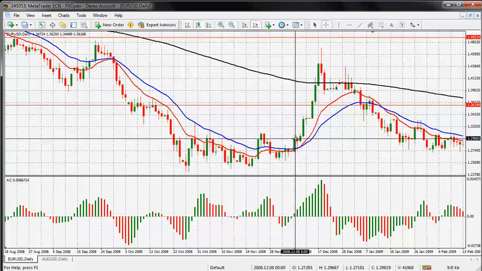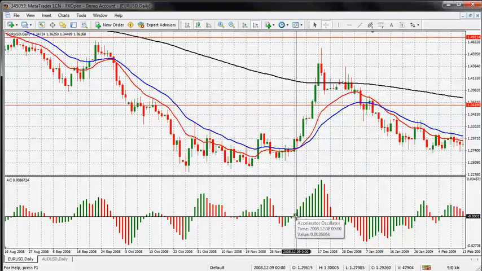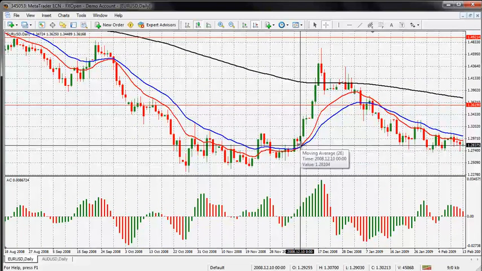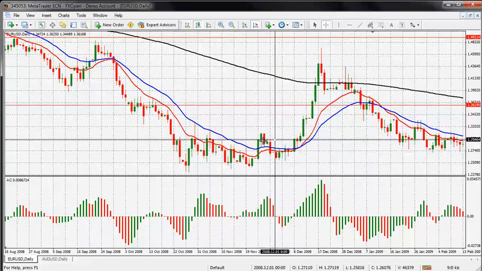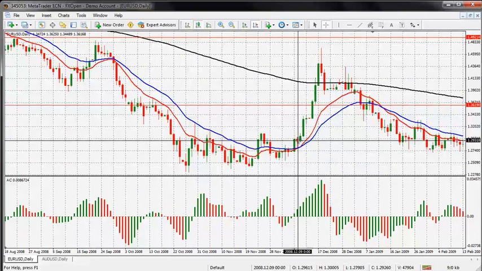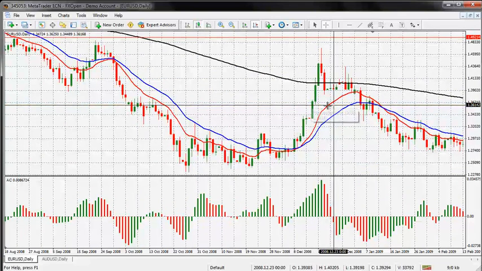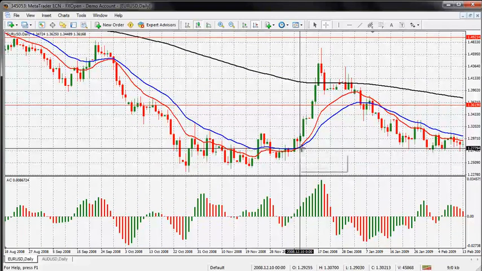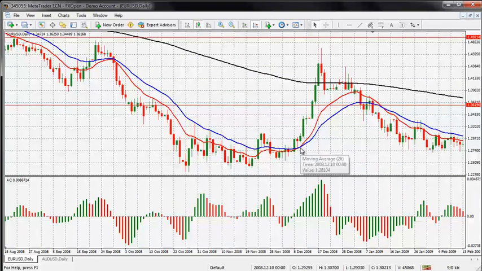Green bar, and the histogram is above the vertical scale, so that's good. It crosses, goes up. We're on a support line right there. Great, keeps going, and we can test the next resistance. That looks good. We can also see that the candles are pretty close to the crossovers as well. So that's also good. We can see that the crossovers here are pretty close, which is quite good.